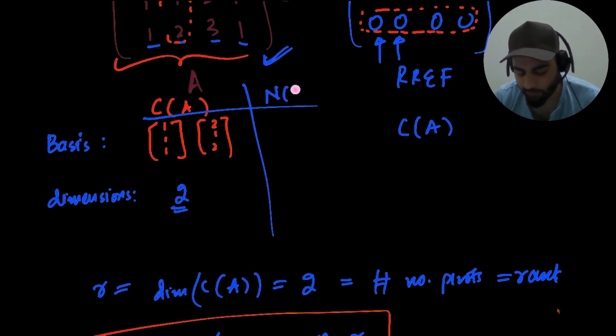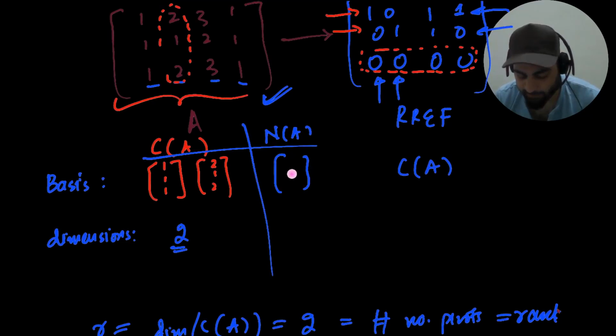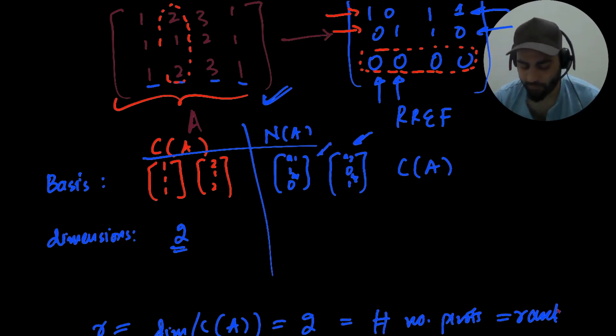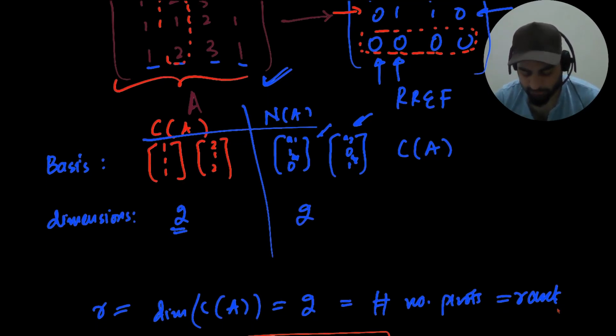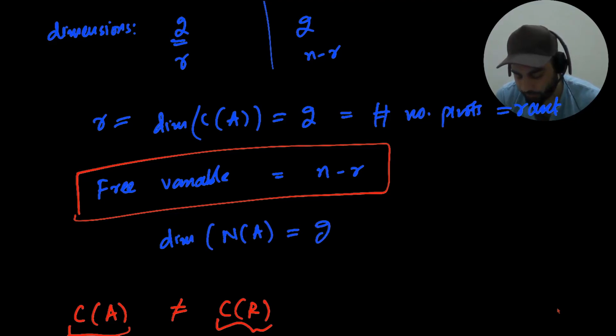For the null space, I told you that there are two pivots and two free variables. In the first free variable put 1 0 and you will get these values a1, b1, something. For the other vector, put 0 1 in the free variables and get a2, b2, and these will be the basis for the null space, and the dimension will also be equal to 2. Here, this is r and this is n minus r. So we can also write that the dimension of the null space of A is equal to 2, because n minus r is 2. It's a total of 4, 4 minus 2 is 2. So here it's n minus r.